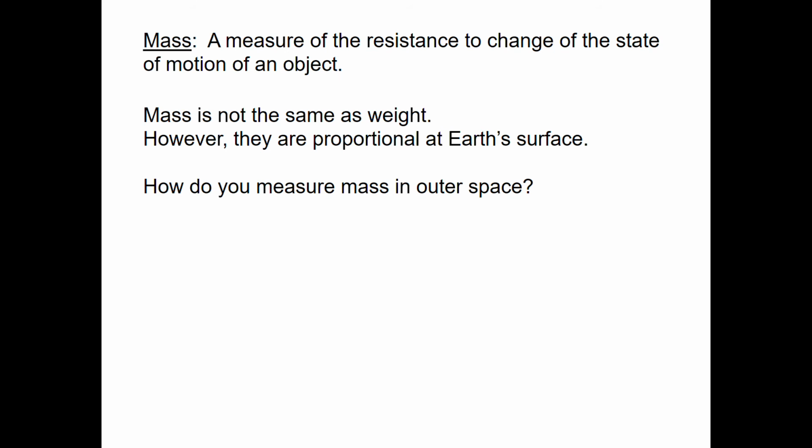So the reason they're confused often is because the two are proportional on the Earth's surface. The more massive an object is, the more its weight is on the surface of the Earth. But if I put that bowling ball on a scale on the surface of the Earth, and then I put the same bowling ball on a scale on the surface of the moon, it's not going to read the same value on the scale. The scale is reading the weight, and we calibrate them to read the mass on a scale, but that's only because we're assuming they're always going to be used at the surface of the Earth. They wouldn't be correct anywhere else. So we often measure the mass of an object by measuring its weight because we're assuming we're doing it here at the surface of the Earth.